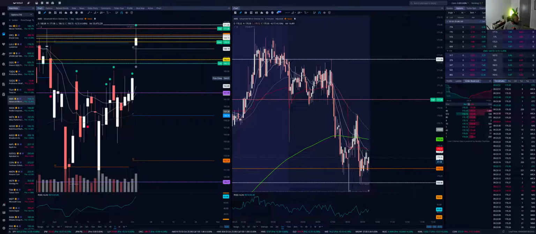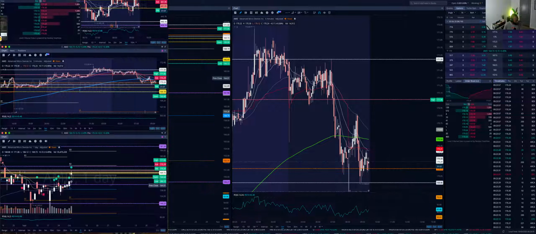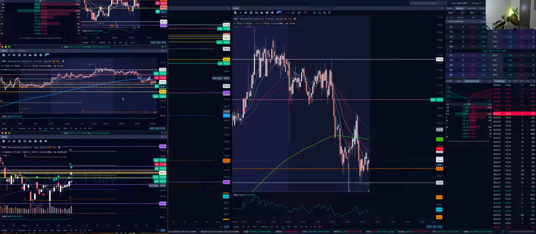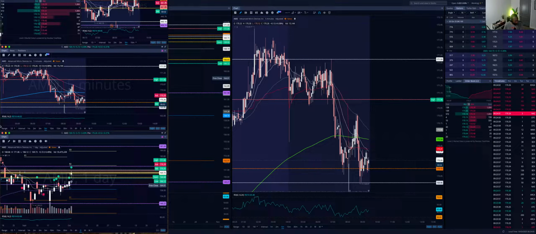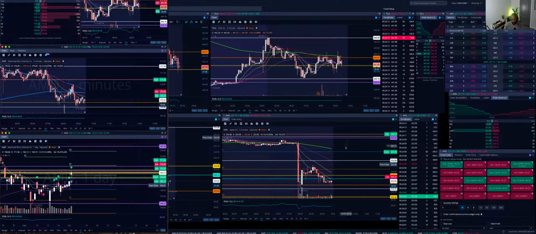So when we look at my secondary, I have another screen here that you guys can't see. AMD would be on this screen right here. And when AMD is here, if I see something play out well, I'll go ahead and take that trade. But that's not going to be my main watch list. That's just my third stock there. My main watch list is going to be Tesla and Apple.